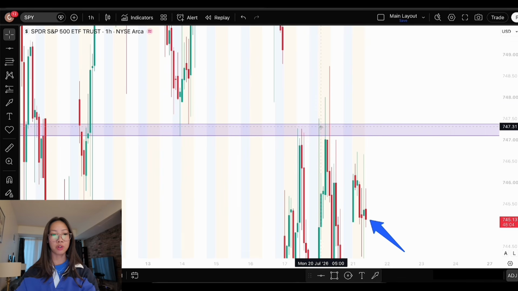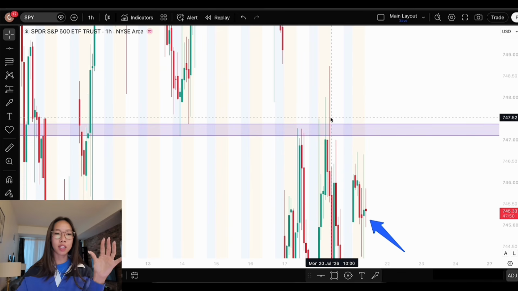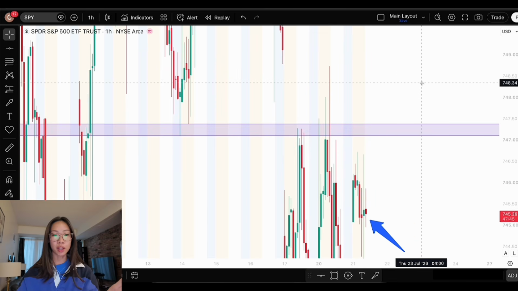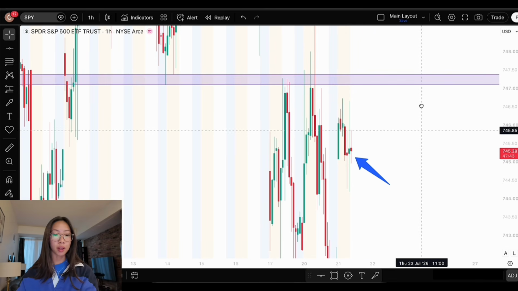Like all these kind of go through. So it tells me this area here is where the rejection is likely to happen because price reacted the most. Price did not really react up here the most. It did here, but then you go into that huge range. So how can I make my zones as tight as possible with areas where the most movement has really occurred in them? So that's something I would mark there.